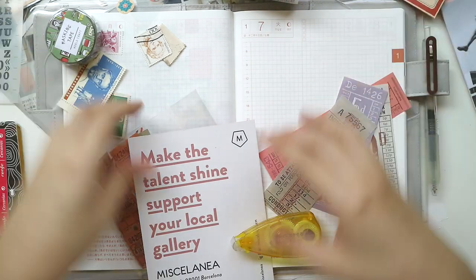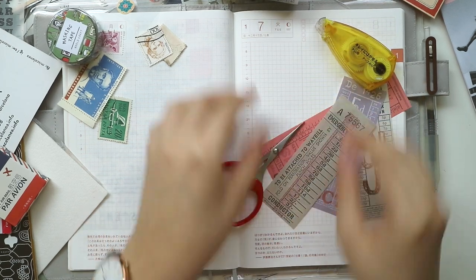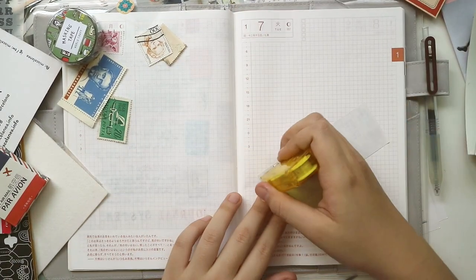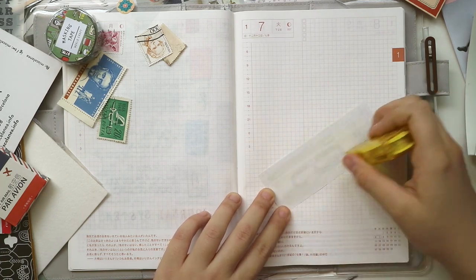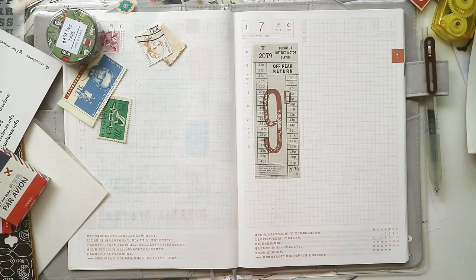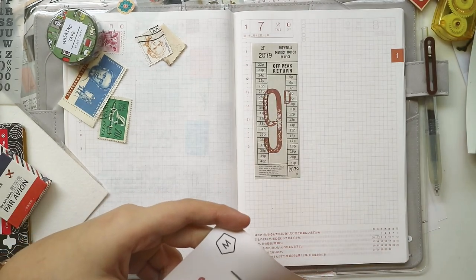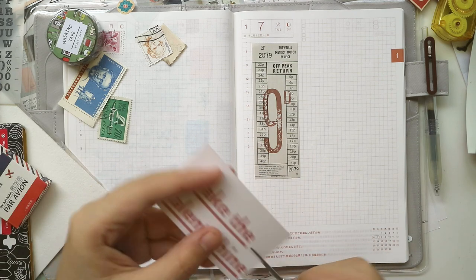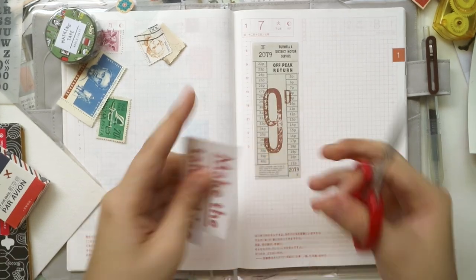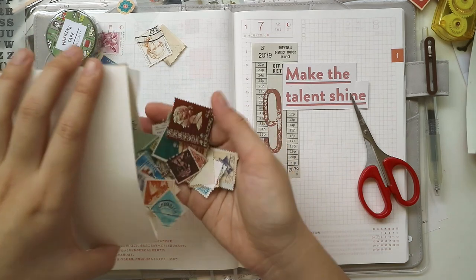Take note: when you watch until the end you will notice I haven't used some of the materials. I think it's easier to just pick out a group of things you think you'll use and then edit from there. I don't really have a lot of layout ideas — I just work as I go. For starters, I always keep everything on the base layer first. Since I'm putting this in a journal, I can flip through it every single day and be reminded of what I want for the year.